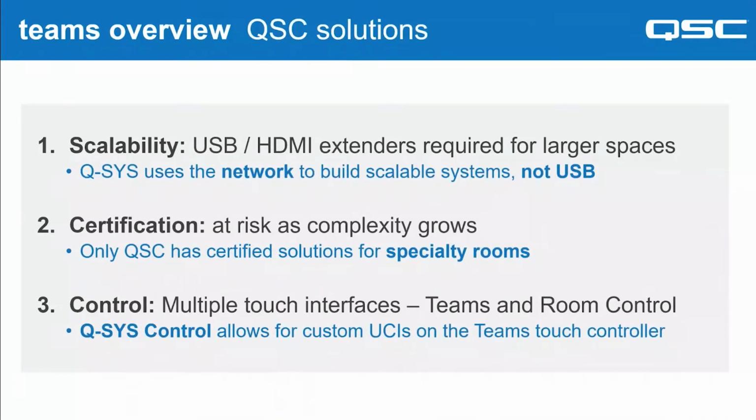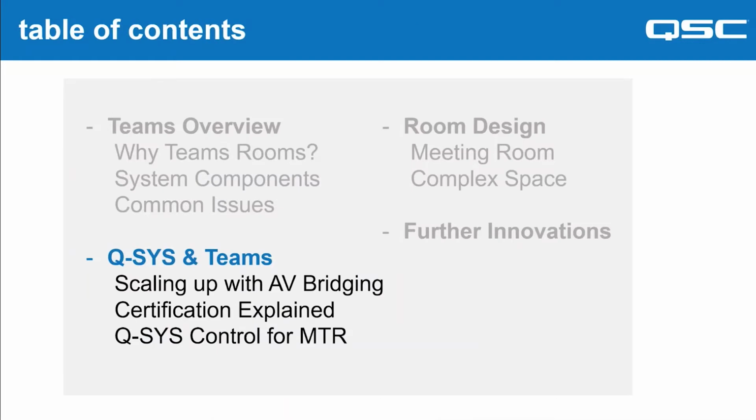So we're going to use Qsys AV bridging and that network topology that Qsys is built on to build a scalable system that can be any size or any complexity. For certification, only QSC has these certified room solutions for what we're calling specialty rooms or high value spaces. We have that certified collectively with QSC equipment. And then for control, we can use the Qsys control engine to allow for custom user control interfaces from Qsys, controlling whatever you want, but having those appear natively on the Teams touch interface. So we're going to break down how we go about doing that.